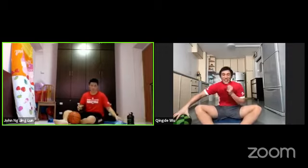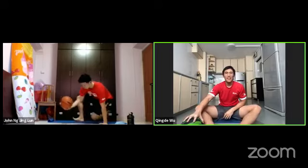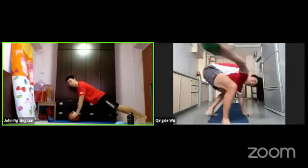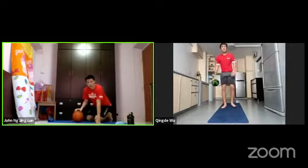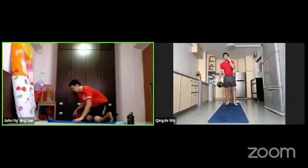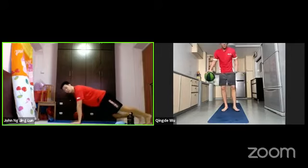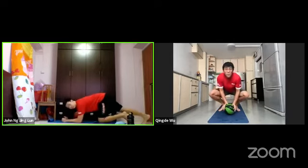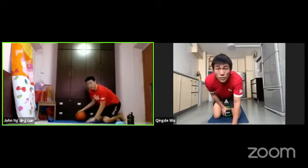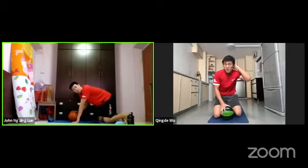All right, let's go. Now, for the next part, what we're going to do will be ball with planks. So you go something like this, right? Now, if this is slightly too difficult for you guys, you can just do a high plank, which is your push-up position, or you can just do regular planks, right? But for Coach Q and I today, we'll be doing ball planks. And for this, we'll be doing for 30 seconds.